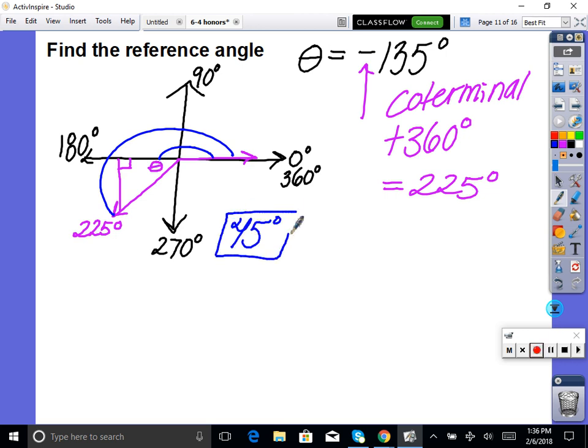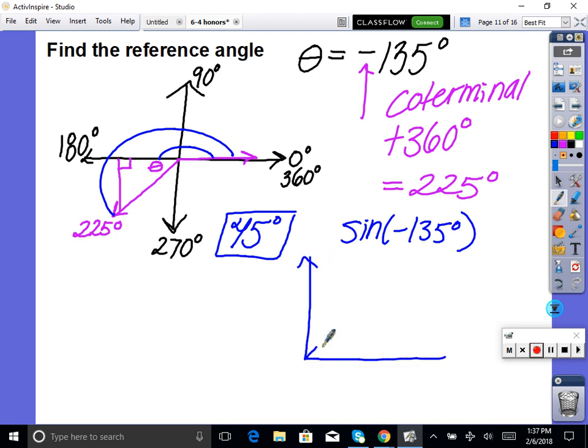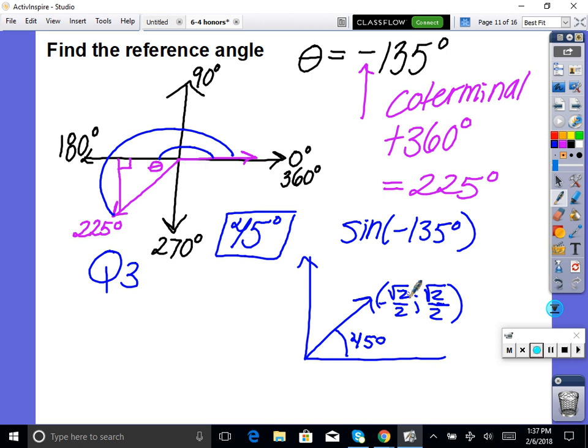Okay, now why is this useful? So we've answered the question, but here's why this is useful. This is useful because if I said to you, find the sine of negative 135 degrees, if you use this information, you have on your ACT this 45 degree angle of root 2 over 2, root 2 over 2. You would say, okay, I'm looking at the 45 degree angle. It's ending in quadrant 3, correct? So you'd say, okay, so these are both negative. And now you could just do the trig really easily, but you only have to have quadrant 1 drawn in.